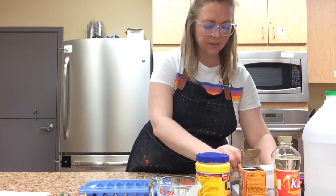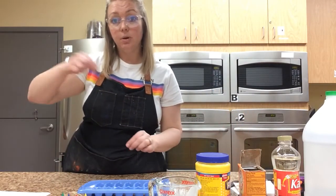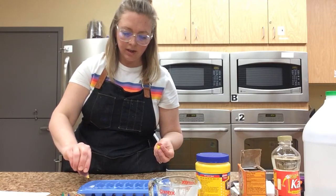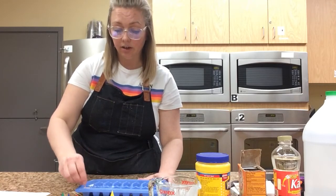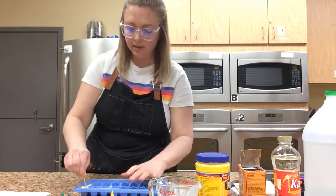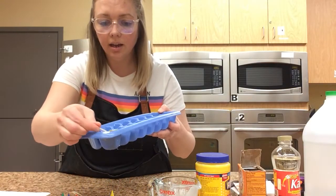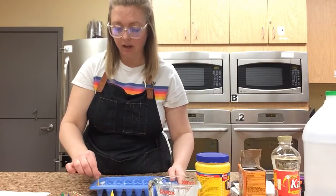You're going to want toothpicks for this part, depending on the type of food coloring that you have. Some of them you require to scoop it out. I've got the little droppers right here, so I'm going to add a couple drops of yellow to my first one. The brighter the color, the more food coloring you want to add. So this one I added 3 drops, and as it mixes in and combines, it's become a pretty bold and bright yellow color. So if you want it to be brighter, add more food coloring.